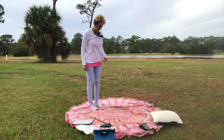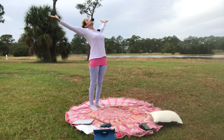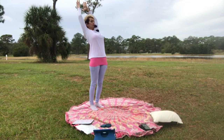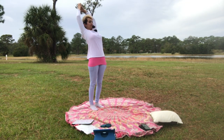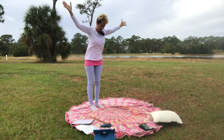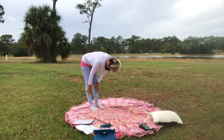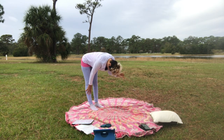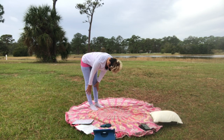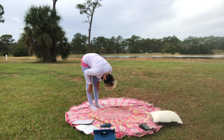Coming down to down dog, and this time we're going to bring the arms up and come into a nice back bend, bringing the hands together. Now we can look down at the ground, breathe in, and then swoop the arms down, swan dive down. We're going to come halfway, just bending at the waist, the hands are on the shins. Halfway, tuck the chin in. So when we tuck the chin in, it's like we're opening up the occipital ridge, the base of our skull, when you breathe in. When you breathe out, keep the hands on the shins, and then just allow your body to fold forward a little bit more.